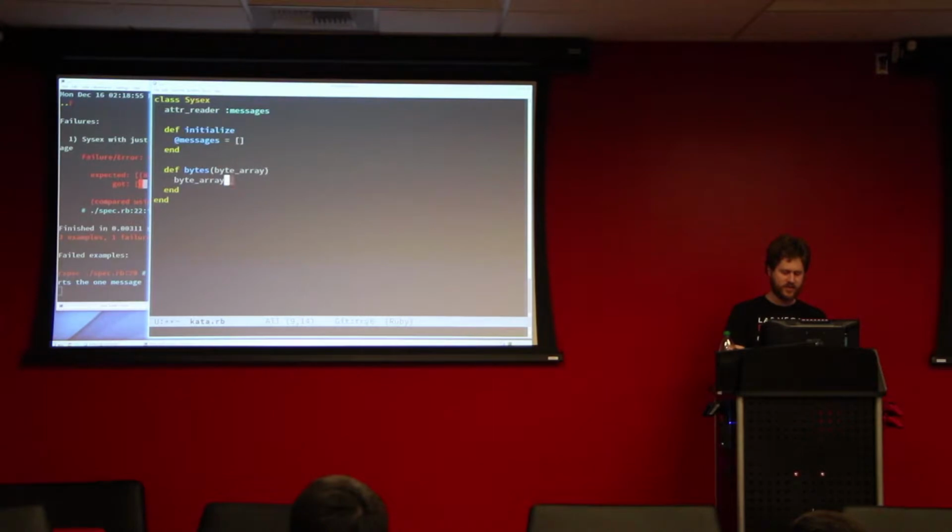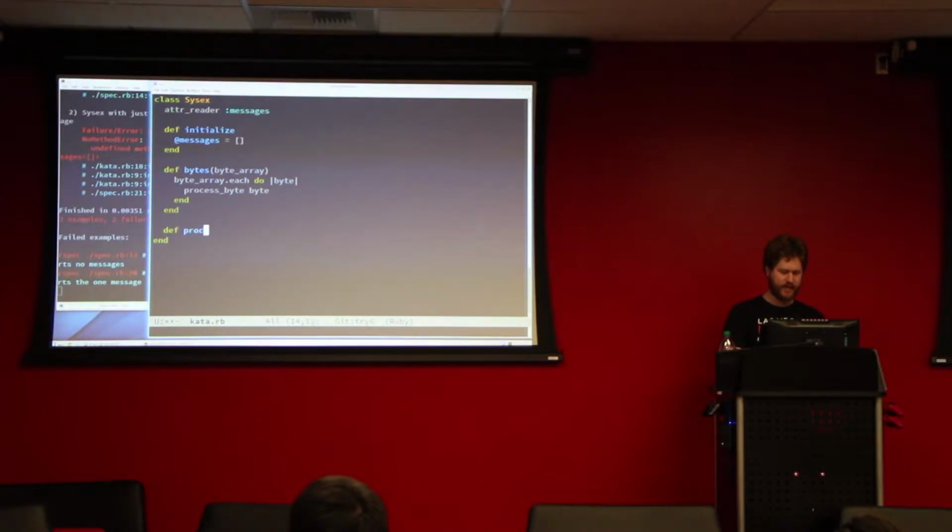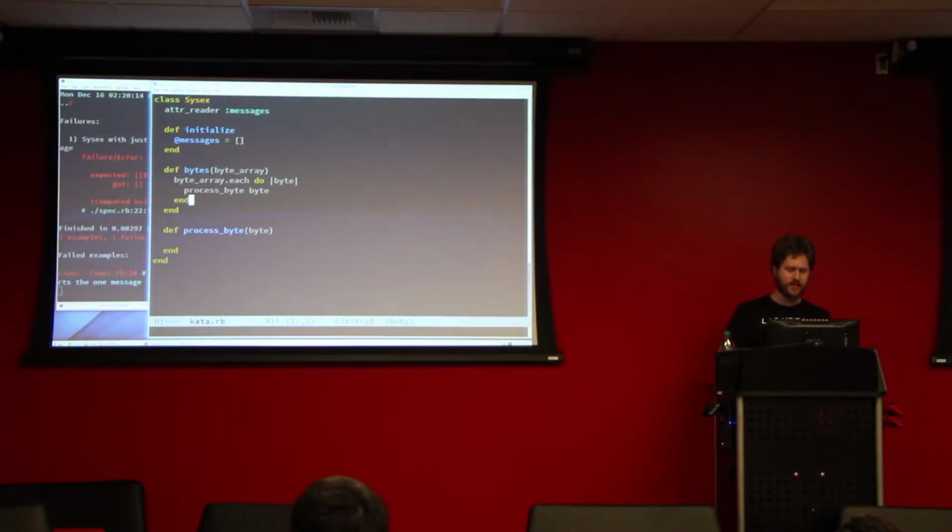So what I want to do is just iterate through each of these with .each. Let's get each byte, and then we'll process each byte one at a time. And we need to have our process byte method, and it takes one byte as an argument. By setting up the architecture like this, it'll be impossible for me to make any bugs that are based on how the bytes happen to be chunked up into different arrays. And so that means I don't have to write lots of different tests for different types of chunking.